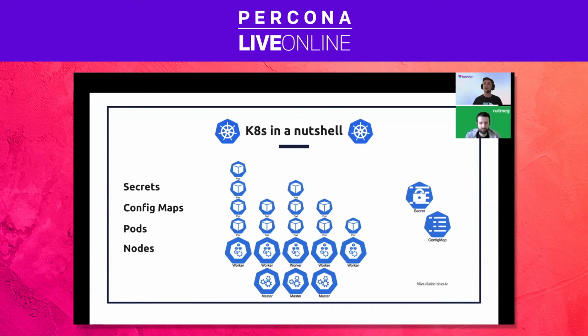There is one last concept I need to introduce today. And if you think about the secret or the config map I just mentioned, those are some kind of type of objects in Kubernetes. Now, in the recent versions of Kubernetes, they allow us to do something interesting. They allow us to create our own custom resource definition. So think about our own type of objects that can be managed exactly like secrets or config maps across the cluster by Kubernetes. This will be useful for us later on today as we talk about how we manage our Kafka topics or Kafka users.